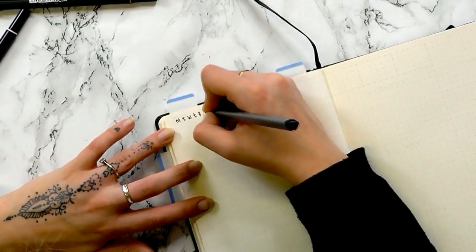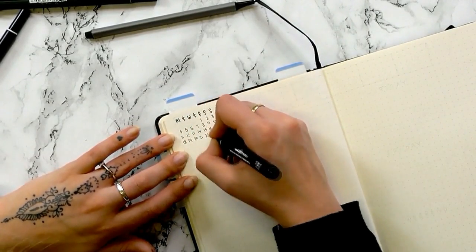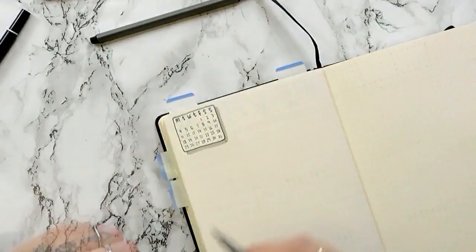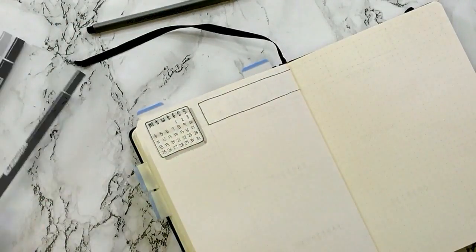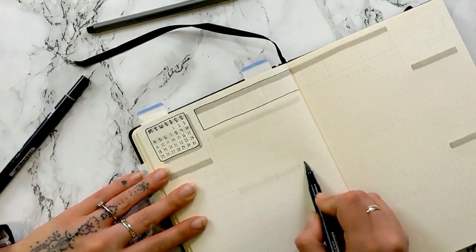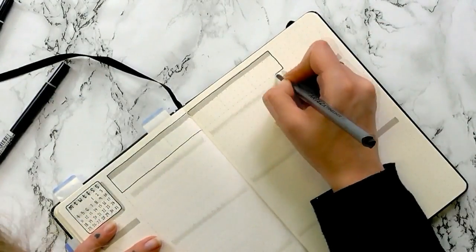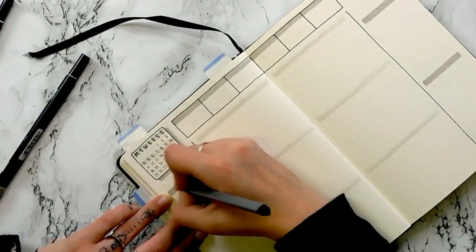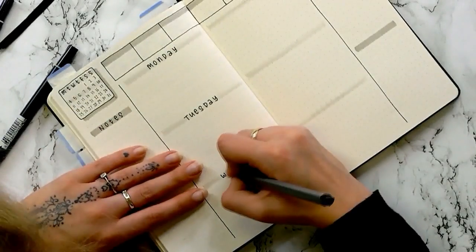And now finally we are onto my weekly setup. I've been keeping this the same for the most part just because it's working really well for me. I've got just enough space. I don't feel like I'm wasting a lot of space every week, because I used to give myself way too much space because I was quite optimistic about how much I'd get done. But now I'm just giving myself a few spaces for each day, and I'm combining the weekends because it just really bothers me that it's not symmetrical, with the 3 on one side or 4 on the other, or vice versa. So I combine the weekends now so I can just have 6 equal spaces.